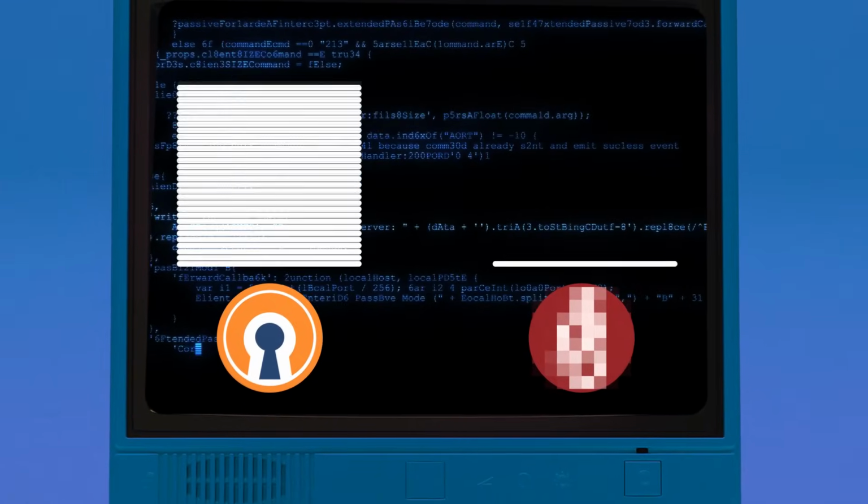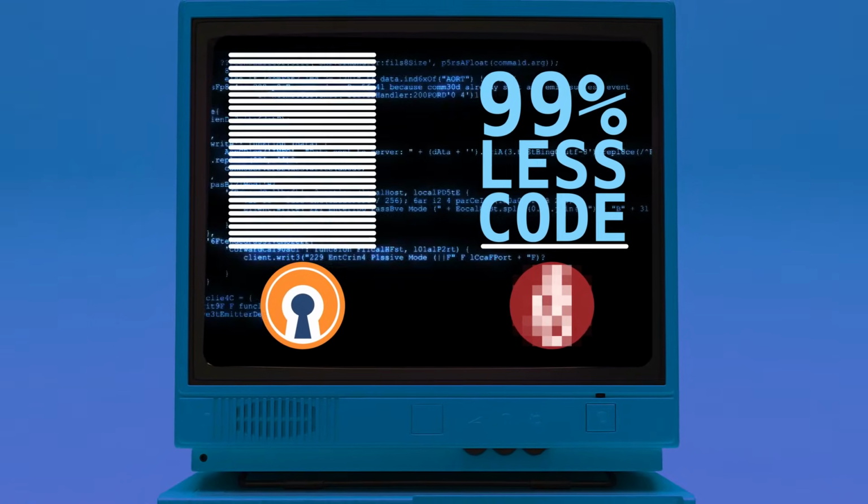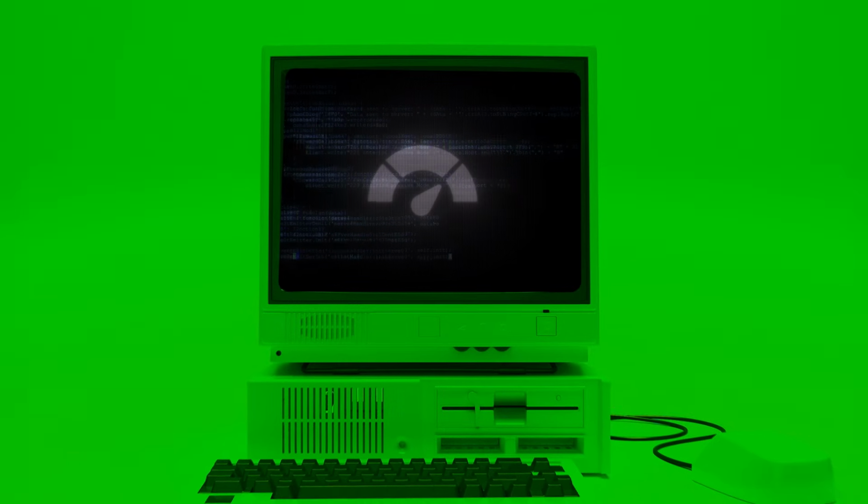So this VPN protocol has 99% less code than OpenVPN, and that single fact changes security, performance, and trust. So let's talk numbers. OpenVPN runs on tens of thousands of lines of code, basically a library-sized volume. IPsec implementations, on the other end, are hundreds of thousands of lines. Maybe look like this. WireGuard, just 4,000 lines, basically a notebook. 4,000. That's not an optimization.